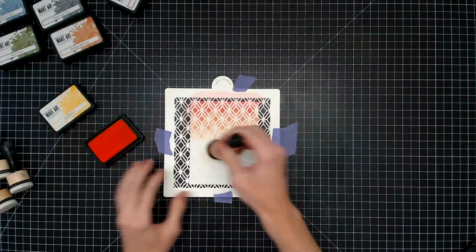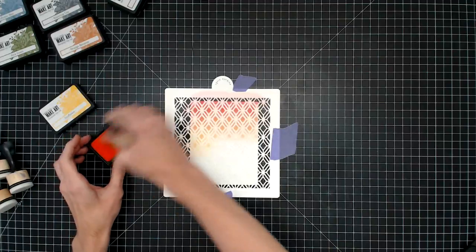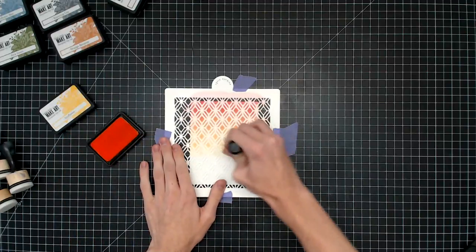Then I'll go in with some sunflower ink, and this color is super bright. I love it. And I'm just using the same sponge as the orange color.